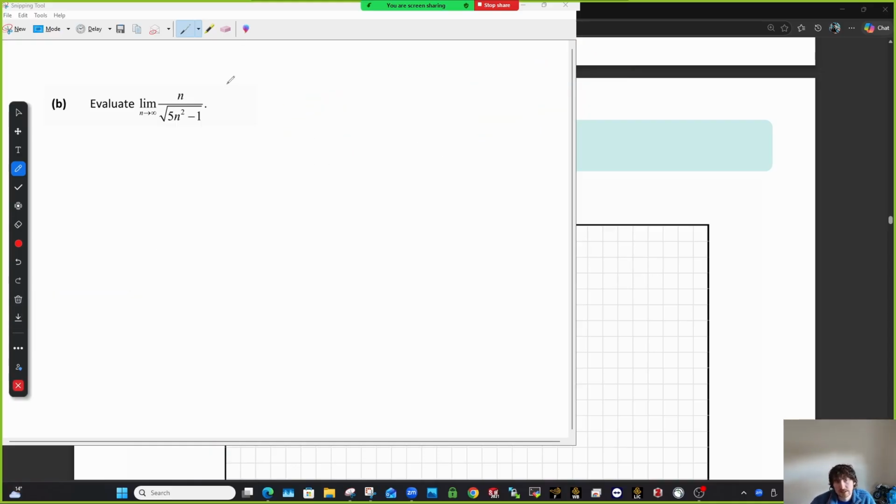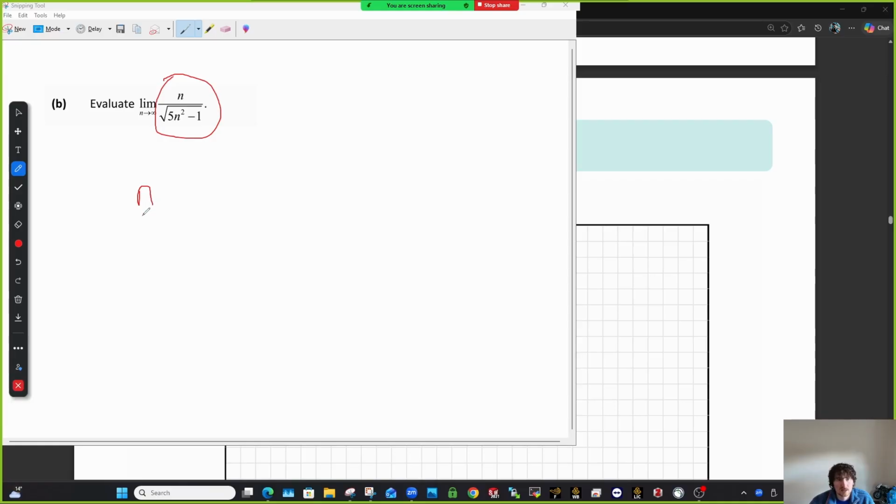So the trick to this is you want to divide above and below by the highest power of n. There's an n on top here, but there's an n squared here, right? But you can't just take a square root of that because there's a minus 1 here. So the trick to this is you've got to divide above and below by something, and the thing to divide above and below by is n. Okay, so I'll show two ways to do this. We're just going to focus on this thing here. We're going to do algebra tricks to it.